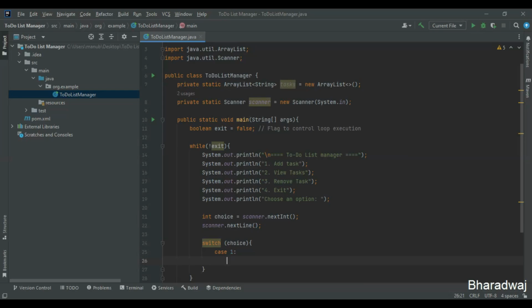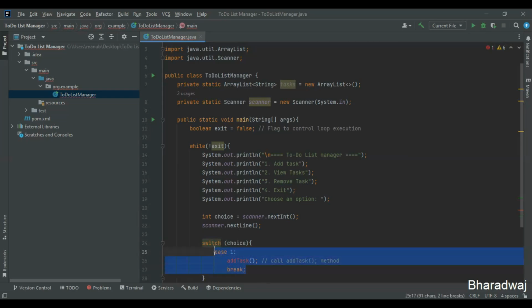For now, let's make use of that one in the switch case, right? I'll just give add task. Just follow along with me. After that, I'll just give break, right?